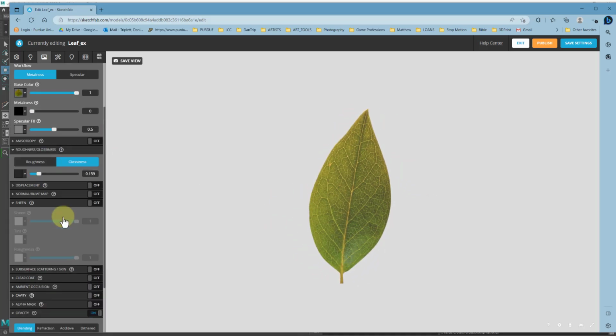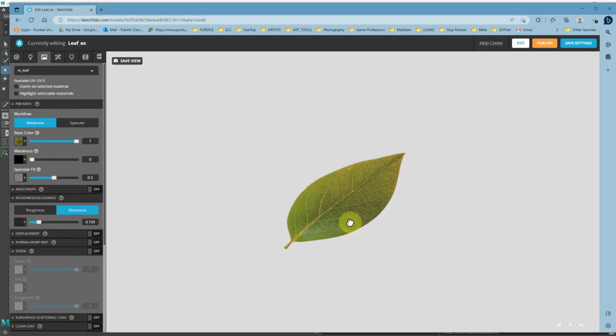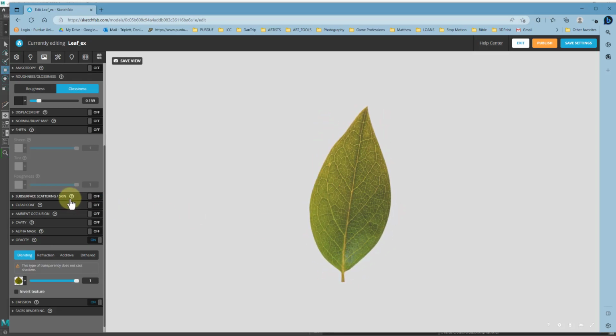Now, obviously, this is a simplified version, but you could put a specular map in there, you could put some bump in there, you can make it look really nice. But that's all you really have to do. The quick answer was just you got to put this in the opacity. But I just wanted to show you could use either the Targa or the PNG, and just a quick setup.